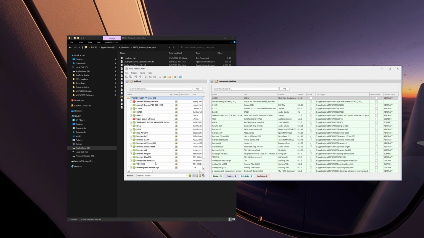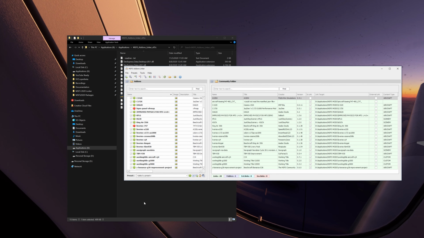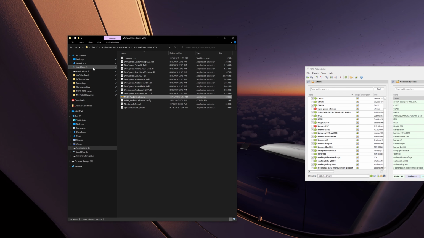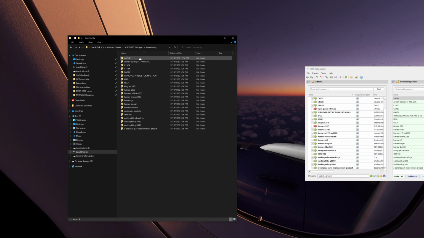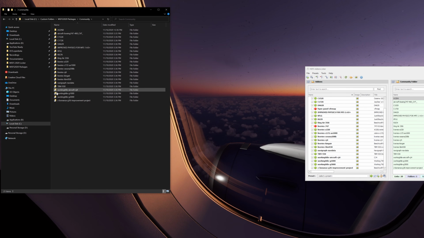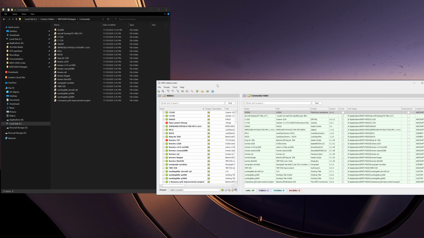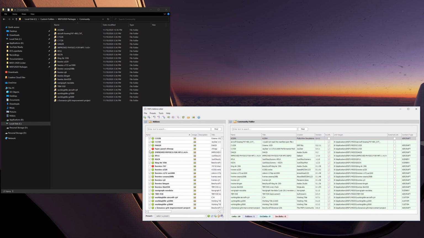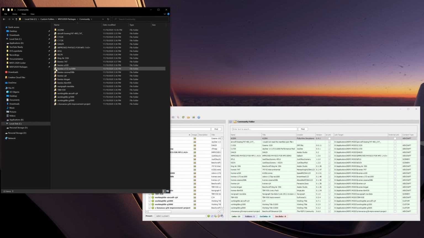Okay. And so now, if at any point I don't want one of these, let's say I decide, I don't know, I don't want the 747 liveries anymore. You just uncheck it, and it removes it automatically. And we can watch the change take place. So if we go to packages, go to community, and you can see it makes a link to it, and that's fair. It'll work just the same way. But if we do, for example, let's put those liveries back in. And there it is, right there. Just created it. All right.